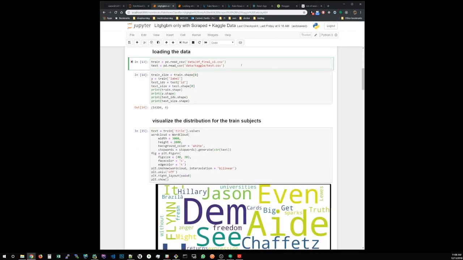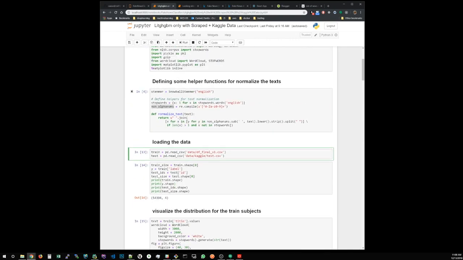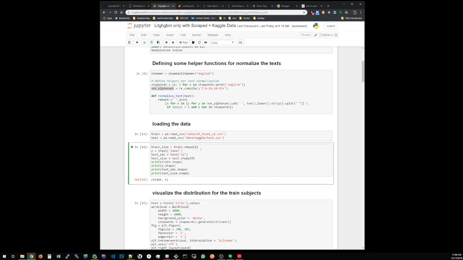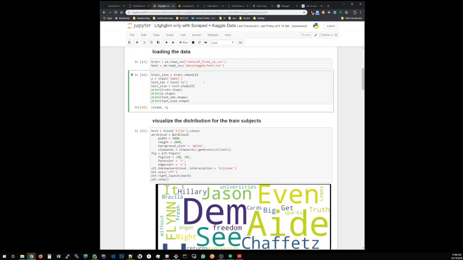Then I load the data. You can load the data before this, there's no problem; it's just a matter of preference, and I like to have my functions first. After that, I save some variables with the size of the train and the test, and save the labels in a y variable, which is pretty standard how people do it nowadays.